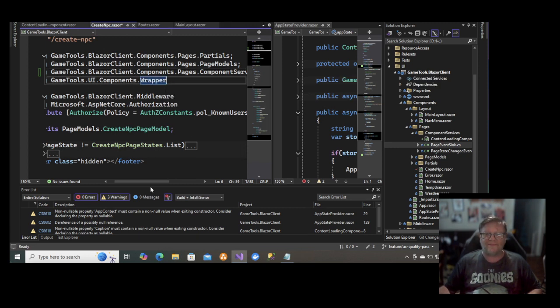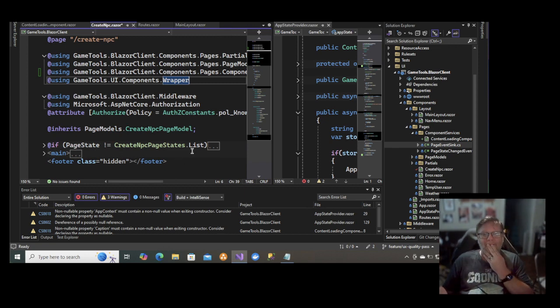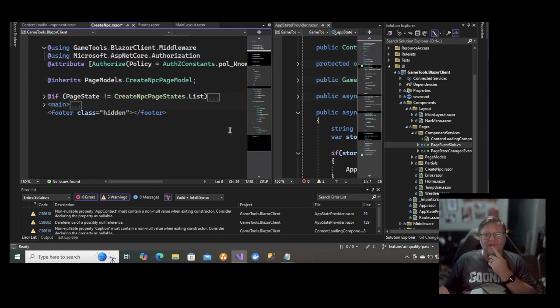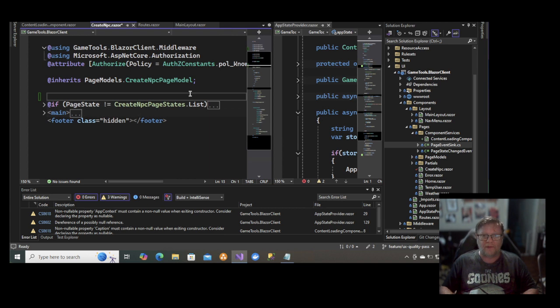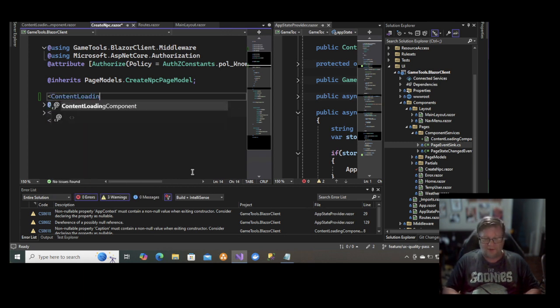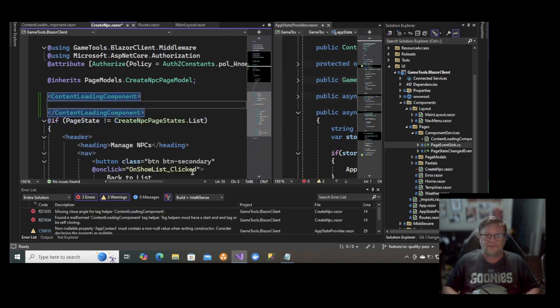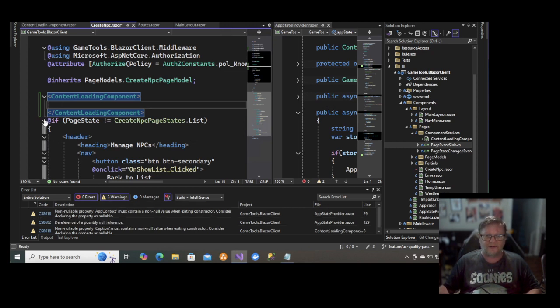All right. So let's wrap this whole shebang in the content loading component.